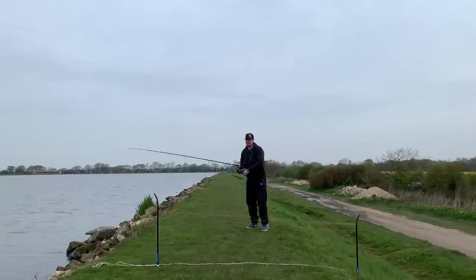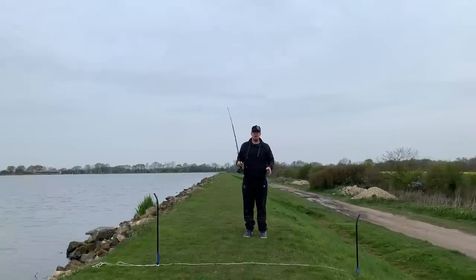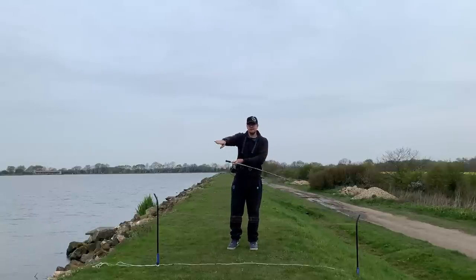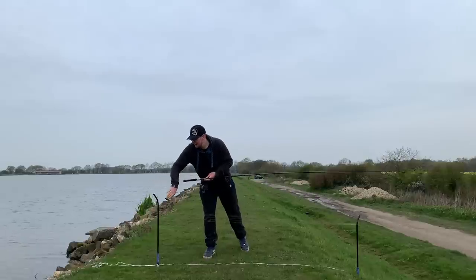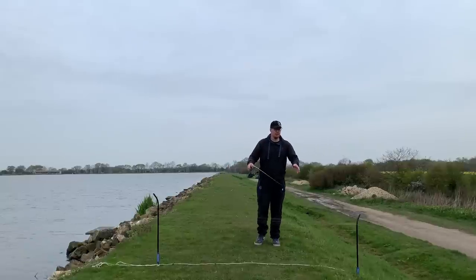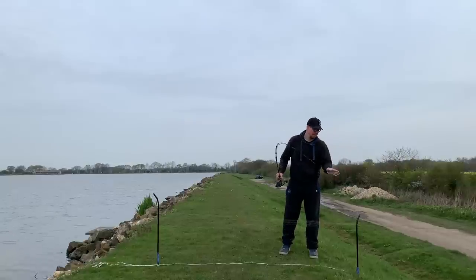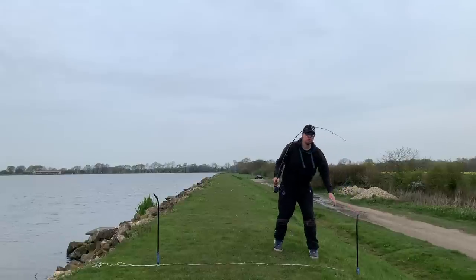Another tip I'll give you as well, which I should have told you before, is that wherever you start going round, always angle. It's hard for me to show you now, but if I'm coming round my sticks this way, and coming back this way on my rod, I'll angle this one, just pointing out a little bit, and that'll help hook it round. As I then come back this way with the tip of my rod, I'm going round this one. So I don't want to angle it towards camera because my line could slip over it. I'll angle it a little bit towards me.